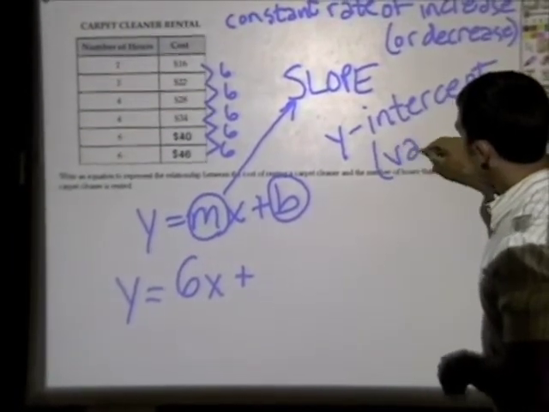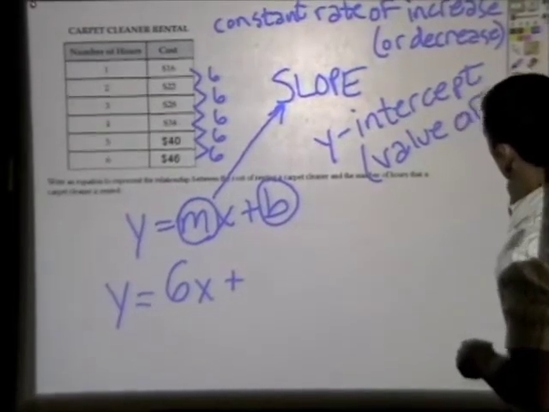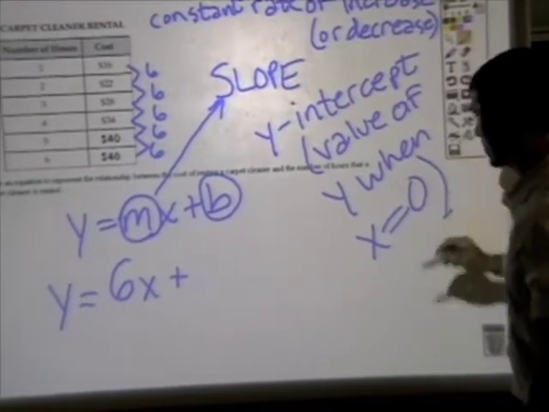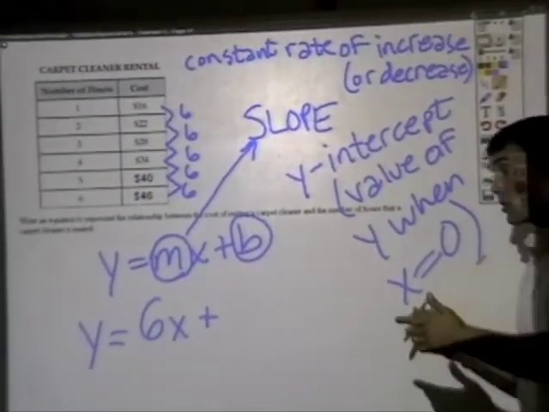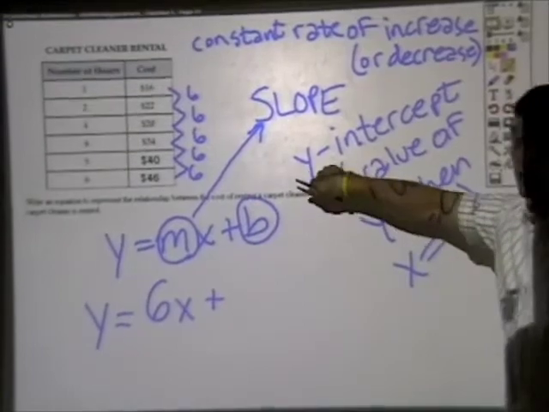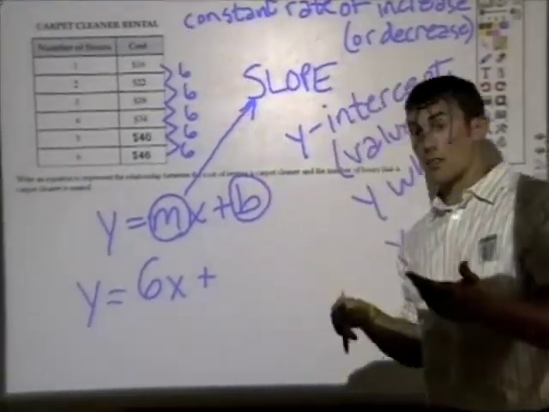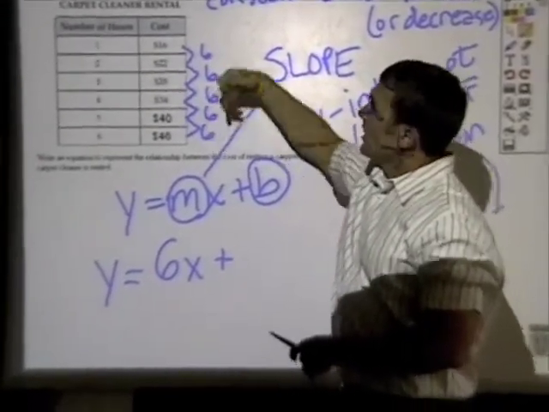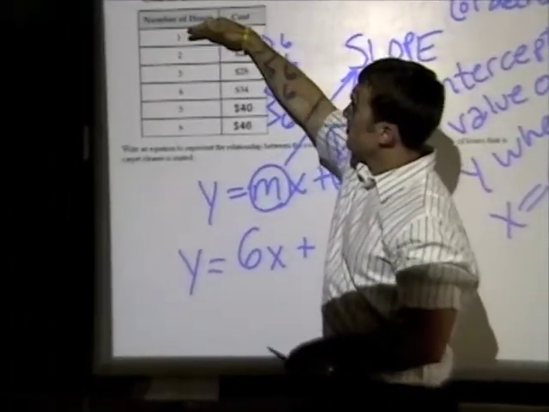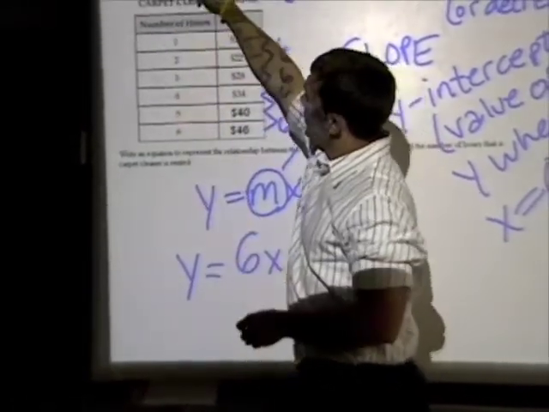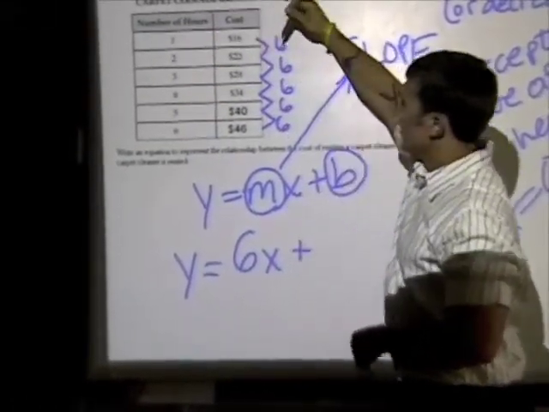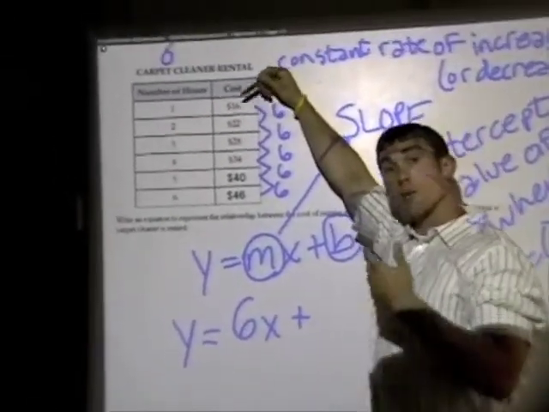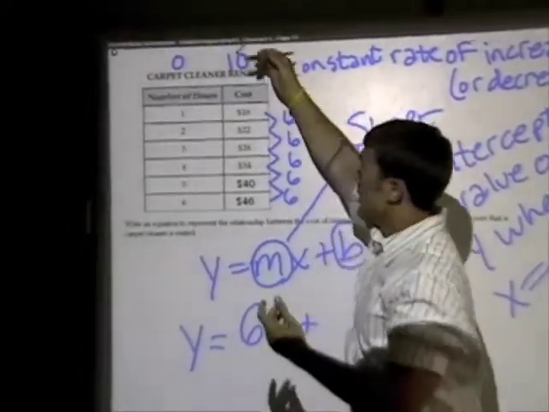it's the value of y when x equals 0. All right, so if you have 0 for x, that number that is y on the other column will give you your y-intercept. Well, if I know that I'm increasing by 6 here every time, and I notice that my number of hours is 1, I think I can just go this way, and I'll write in a 0 up here. And if I've been adding 6, well, to go backwards, it makes sense to subtract 6. So 16 take away 6 is 10. And that's my y-intercept.